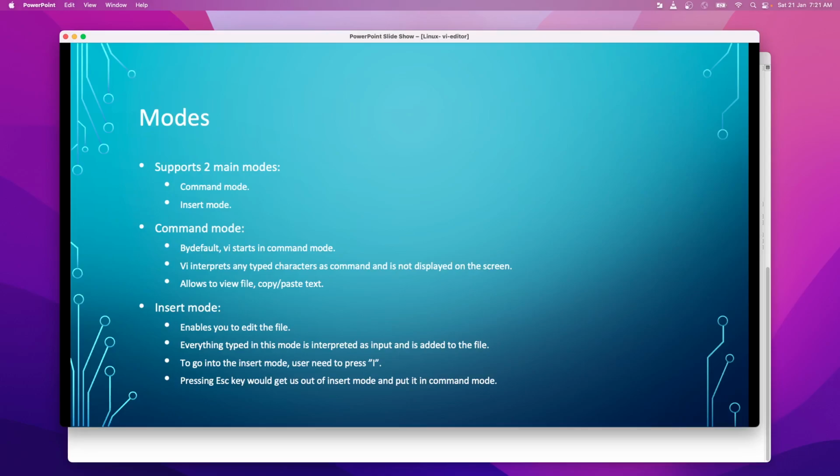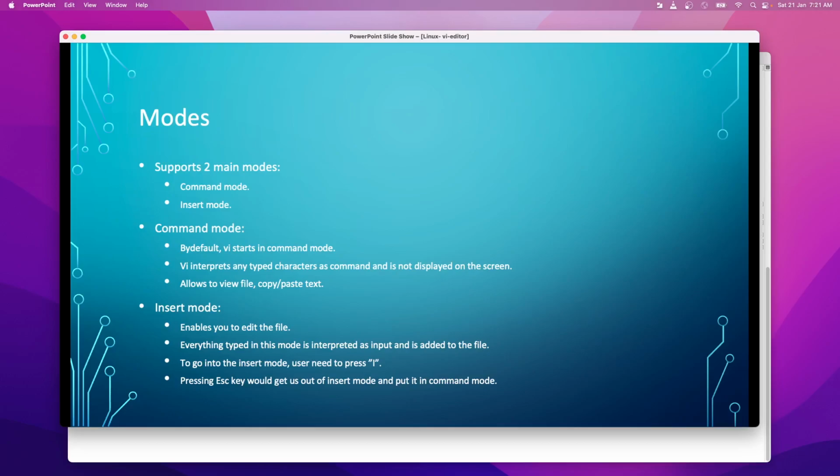This mode will also allow you to move through a file and to delete, copy, or paste any piece of text that you want to. By default it enters into the command mode.